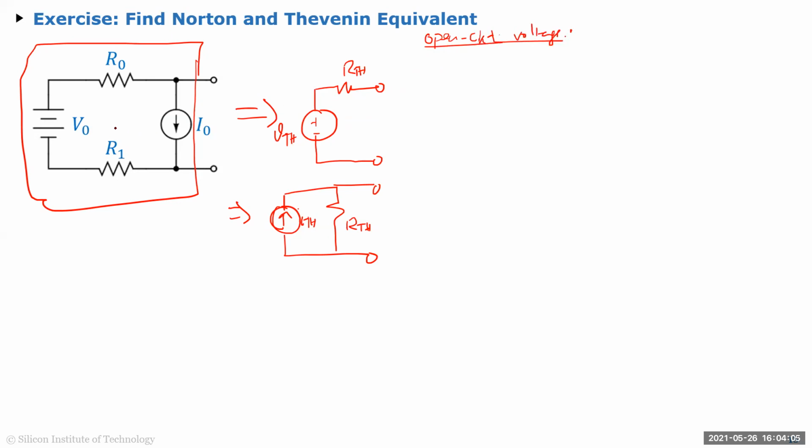voltage for this one. Now you have two independent sources. You can solve node equations to find out V1 minus V2, which you already did. Or, so we have already solved this equation, right? So you can use that directly. So VTH, or you can just apply quickly superposition, right?